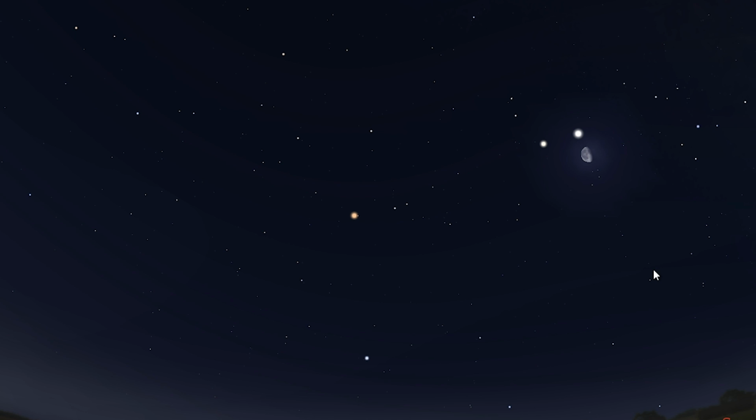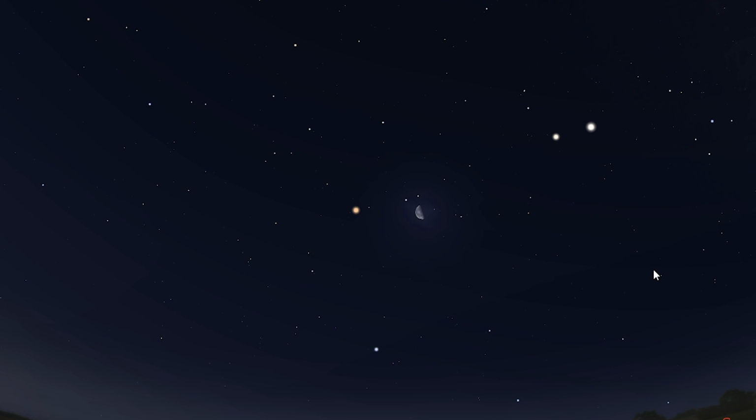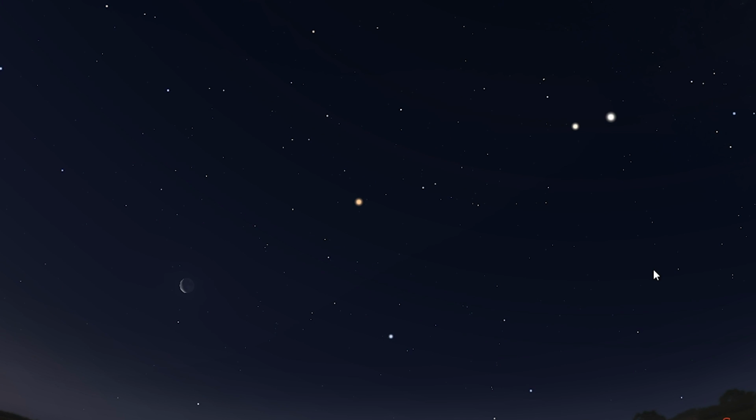So the following morning, Wednesday morning, the moon will get closer to half full. Then it's half full on Thursday morning, that's called first quarter. And then by Thursday to Friday, it will get real close to Mars. And then now it's in the crescent phase, right? The waning crescent. So you'll see it get a little bit smaller until the end of the weekend on Sunday, a nice thin crescent shape. So that's nice to see the moon dance around these planets in the early morning sky.